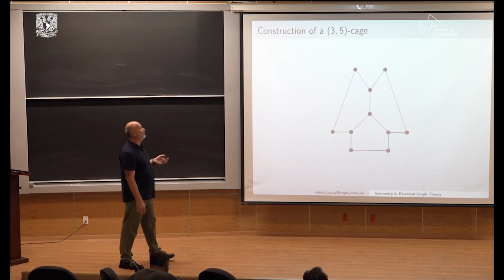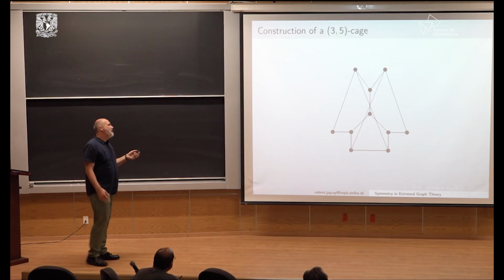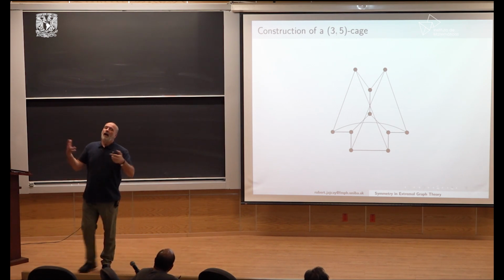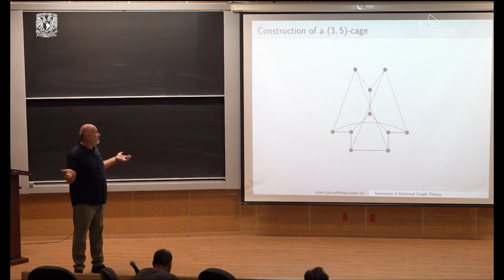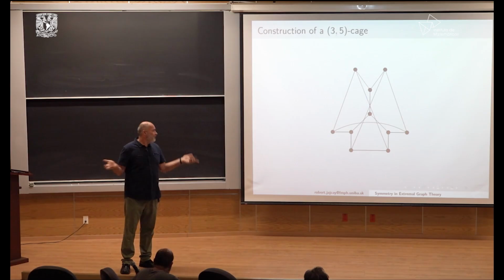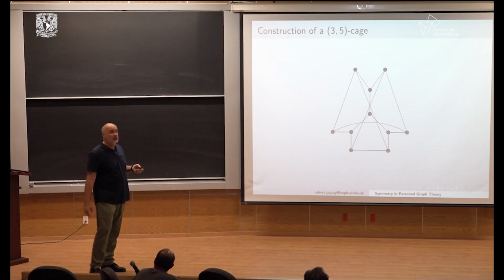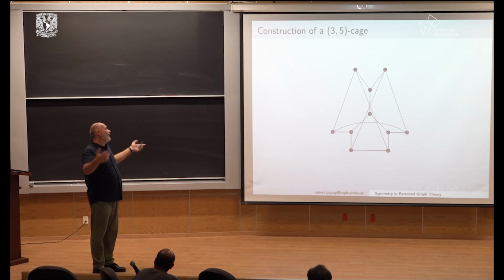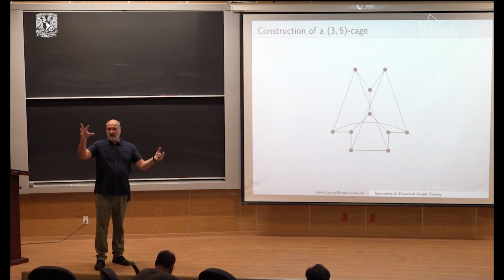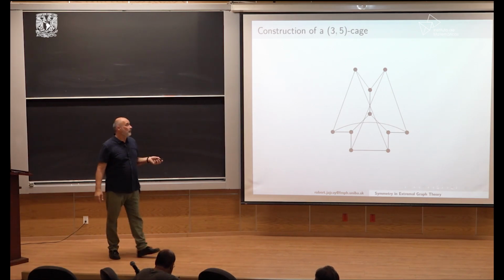The shortest cycles are 5-cycles. I have to add more because everybody has to be of degree 3. I add, and I'm done. I finished. What is the moral of this fairy tale? The moral is everybody is now of degree 3. You believe me there are no shorter cycles, but you can always verify there are no shorter cycles than 5. And I argued that I cannot have fewer vertices than these 10, because I had the 10 and I said I cannot get away from any of them, and now I have 10, and I have completed the graph.